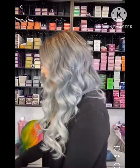I think that we are ready to jump into it. So the number one thing, you guys, as I said, you can't build a house without a good foundation. And for me, the foundation of any vivid service is the blonding. Am I right? It's very important to know which level of blonde that your desired vivid is meant to be on.